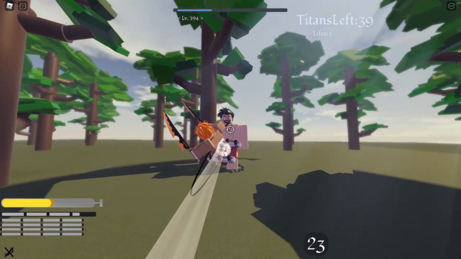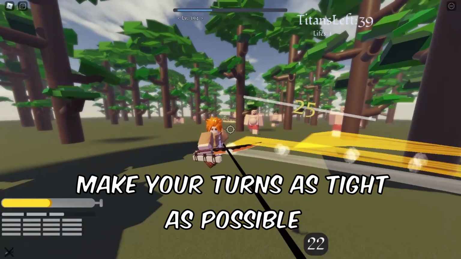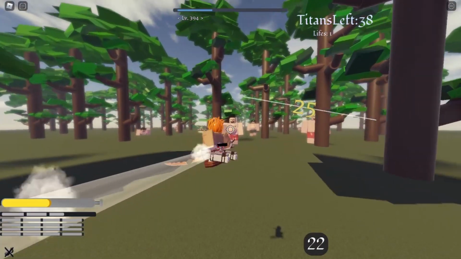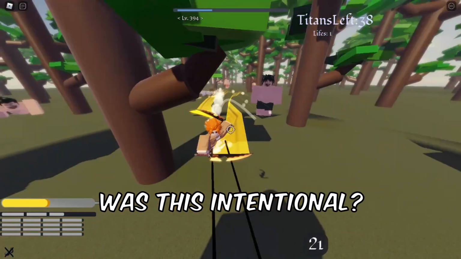The second thing is making your turns tighter. If your turns are tighter, you'll be able to save more time and use less movement. To do that, you just want to turn a little bit when you're turning. And one thing you can actually do is turn through the arms of the titan, because that's just something you can do in this game.